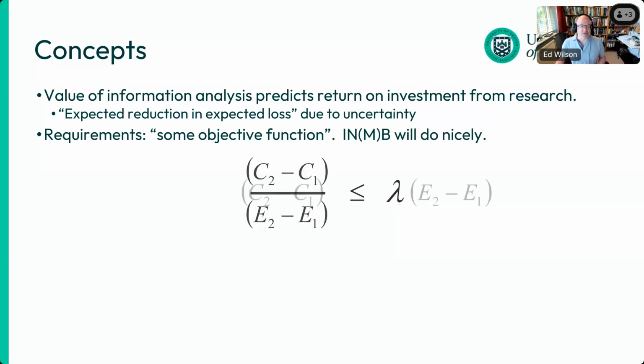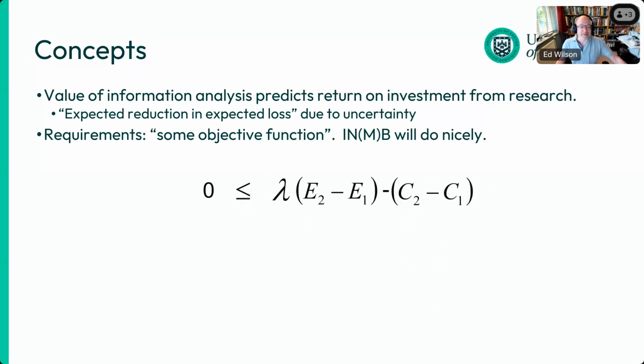Now, we can simply rearrange that, multiply both sides by the incremental effectiveness, in other words, the added QALYs, and what we end up with is an equation that says that the value of the added QALYs has to be greater than or equal to the added cost, which kind of makes intuitive sense. Sorry, it's written the wrong way round, but you'll see what I mean. So we're saying, is the value of what we get more than the value of what we give up?